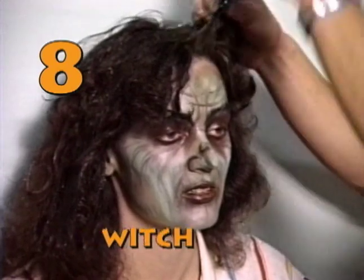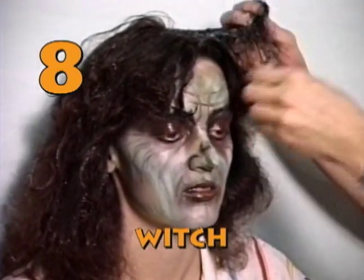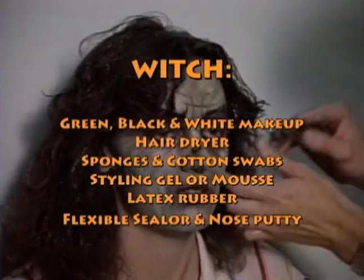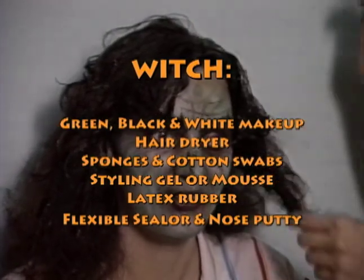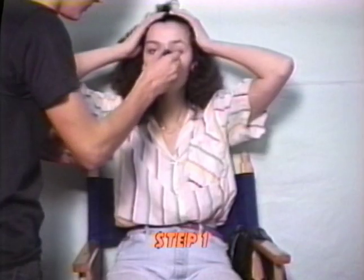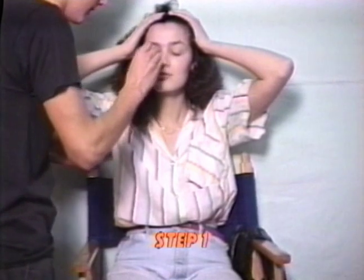The following materials will be needed to help in your transformation into a witch. Green, black, and white makeup, a hair dryer, cotton swabs, sponges, styling gel or mousse, latex rubber, flexible sealer, and nose putty. Step 1. First, apply flexible sealer to your nose as a base for the nose putty.